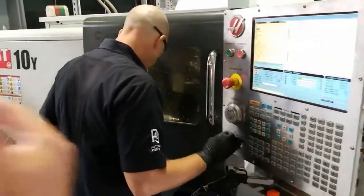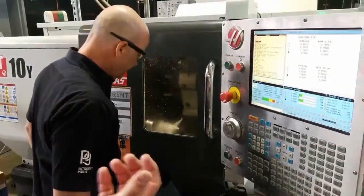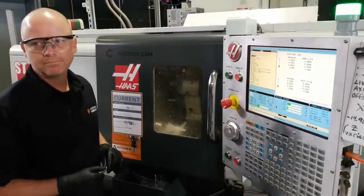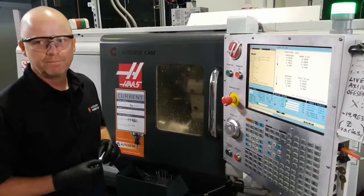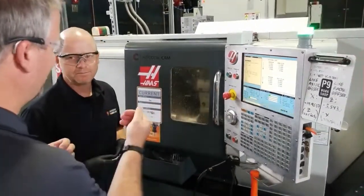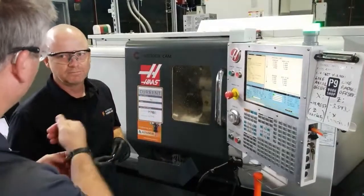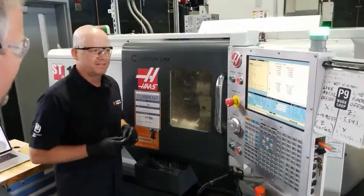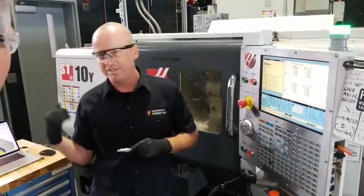So you're having it stop at each operation so we can open it up and kind of show what it looks like, but you're pretty much going operation by operation through Fusion, right? Where you said, okay, we're going to remove a bunch of material, now we're going to come in and do the threading. That's exactly what's happening, right? Yes, exactly. We're doing it step by step, exactly how we did it in Fusion.